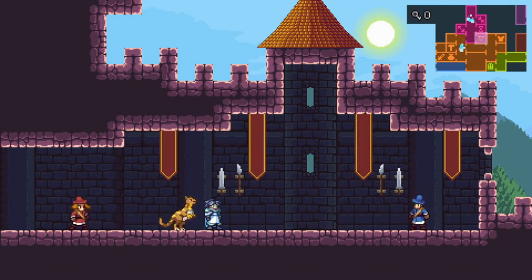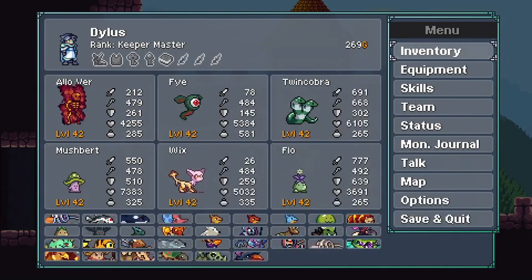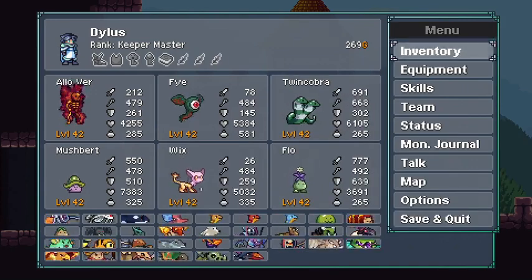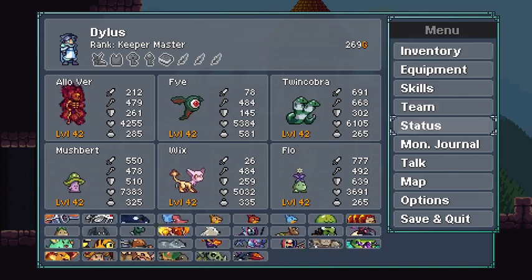We have saved the Sanctuary and attained the rank of Keeper Master. All that's really left to do, other than the legendary Keeper duels, is complete the Monster Journal. So for this episode, I'm going to explain how to get certain difficult to obtain monsters, then move on to 5-starring every champion monster in the Champion Arena.